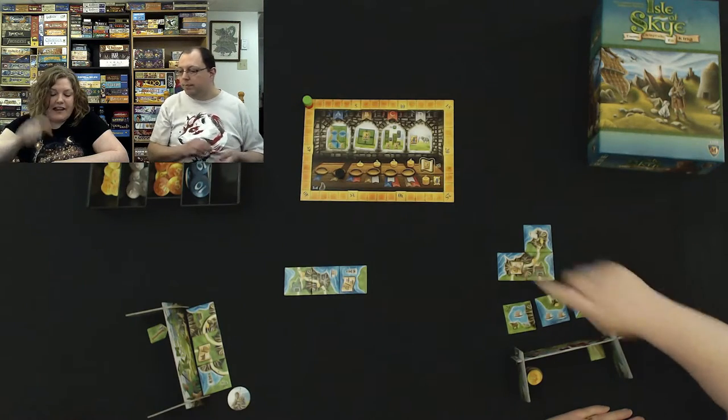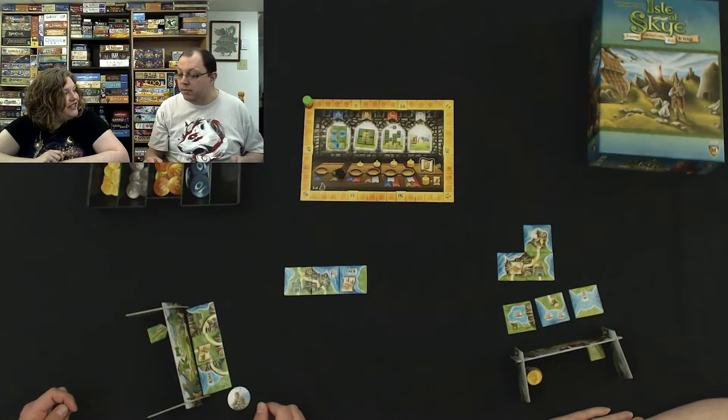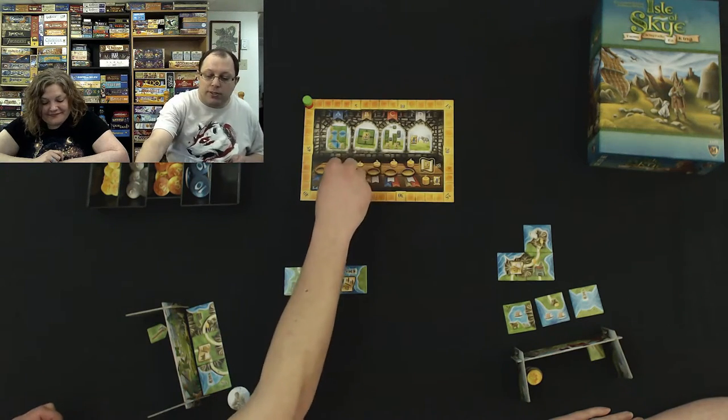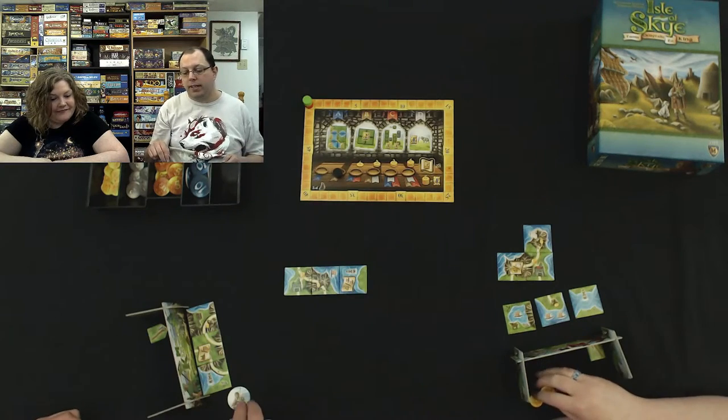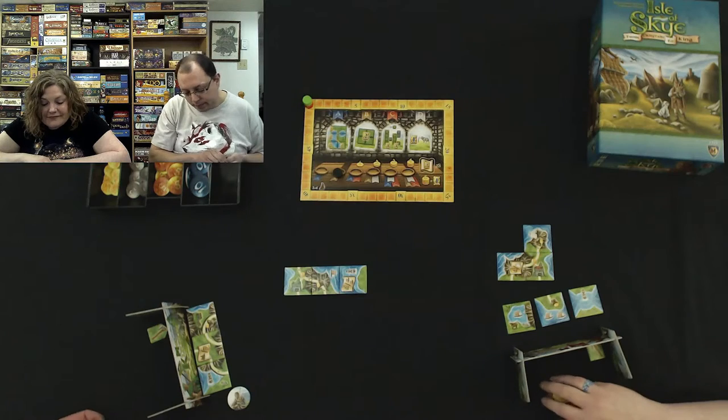Mm-hmm. That's why I like that one. Yeah. 1 point for every Brock. Oh, and you already have that completed, too. I sure do. Nicely done. Yeah, thanks. Excellent. So at the end of this round, we are going to score 2 points for every 4 land tiles in a square. Wow. That's tricky. Very tricky.